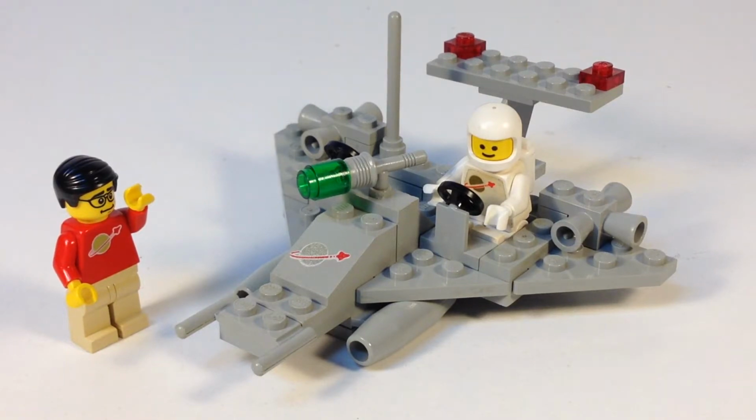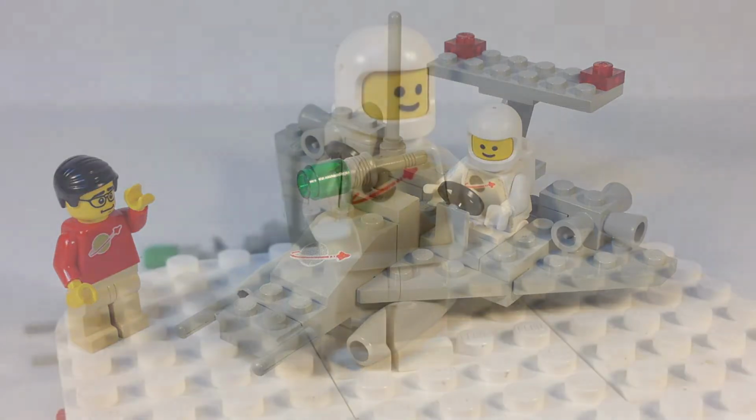Don't you just love the classics? This is a set from the early days of LEGO space. It's from 1979. It's a two-man scooter, set 891, and it has a stickered torso on the spaceman instead of a printed torso. So let's take a look at it.